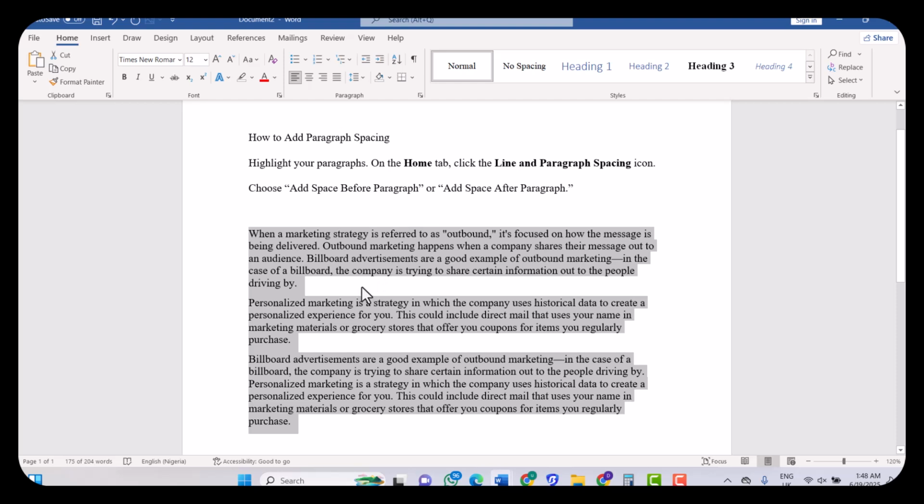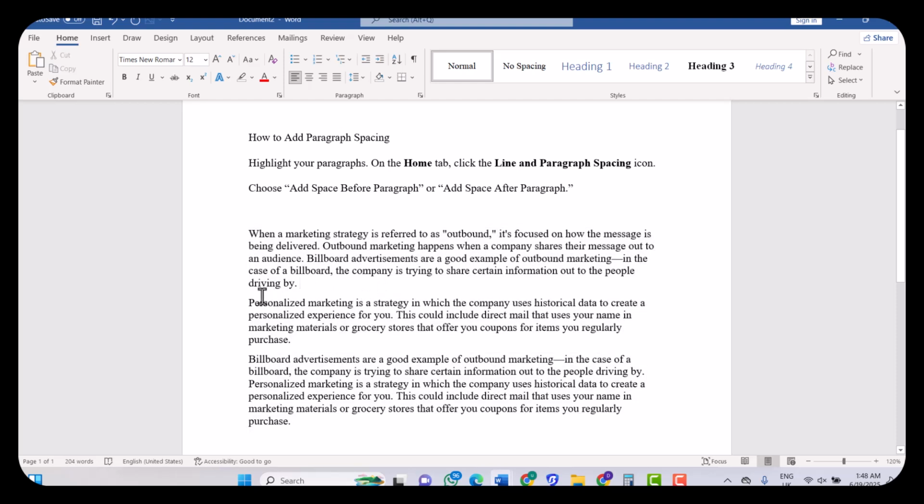Okay, as you can see, the space between the first paragraph and the second paragraph and the third paragraph is very much obvious now. Okay, so that is how to do it. It is very simple. Okay, so anytime you find yourself struggling to add space between paragraphs, and you're not getting it done unless you have to click on enter multiple times, this is just the best way to do it.